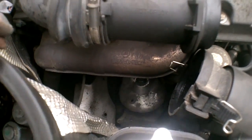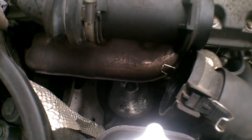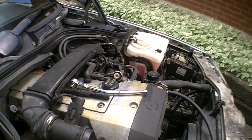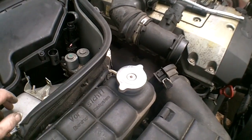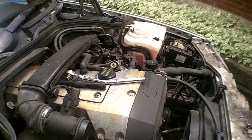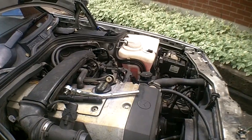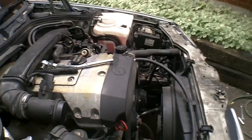Yeah, that's about it. I'm going to put the 14 mil back in the bottom and then lower the engine down. And this side I'd say is a little harder than the driver's side. About 20 minutes for this side and about 15 for the other. Passenger side about 20 minutes, driver's side 10 to 15. Double the time if you've never done anything like this before.